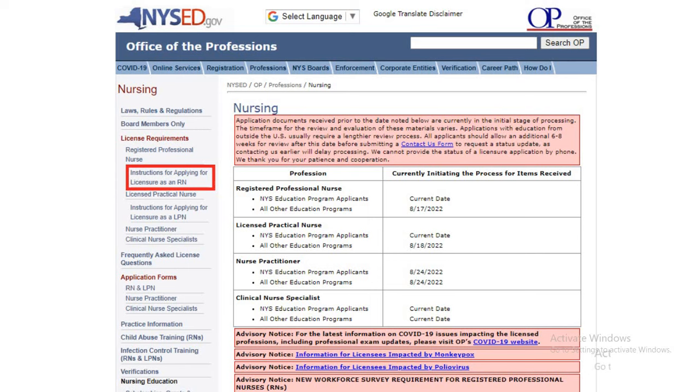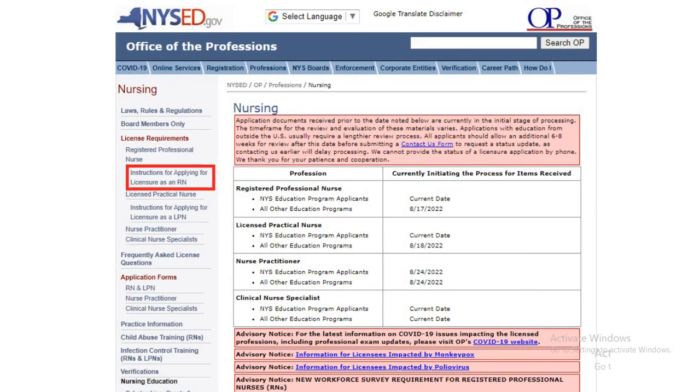And as the new rule of CNO is that if you have passed the NCLEX exam, you will be able to meet the registration requirement as well as the education requirement. So this will help you to bypass the process of taking the educational courses and passing them, saving you a lot of time, right?